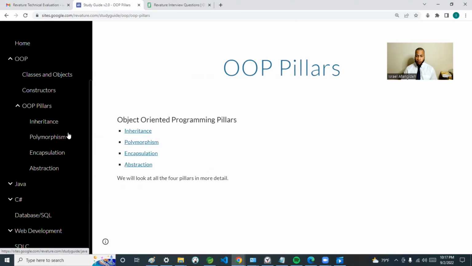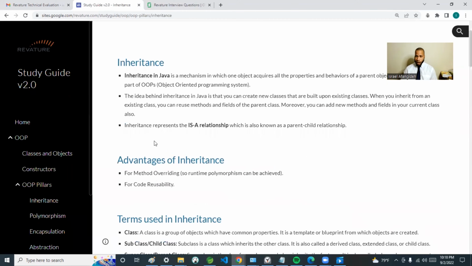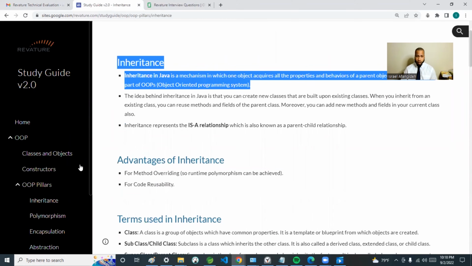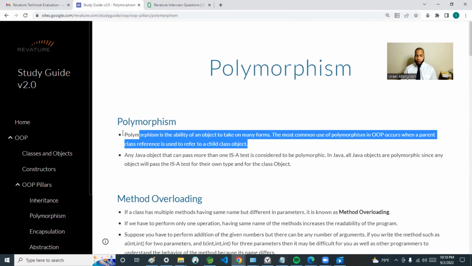They're also definitely going to ask you about the four pillars of OOP, which are inheritance, polymorphism, encapsulation, and abstraction. And you can use this shortcut, APIE or API, to help remember it. A is for abstraction, P polymorphism, I inheritance, and E encapsulation, right? And you can read about them and try to understand what they are so that you can explain them. And usually the definition is literally in the first bullet point or the first sentence of each of these slides. So I would suggest reading them, watching videos about them, stuff like that.